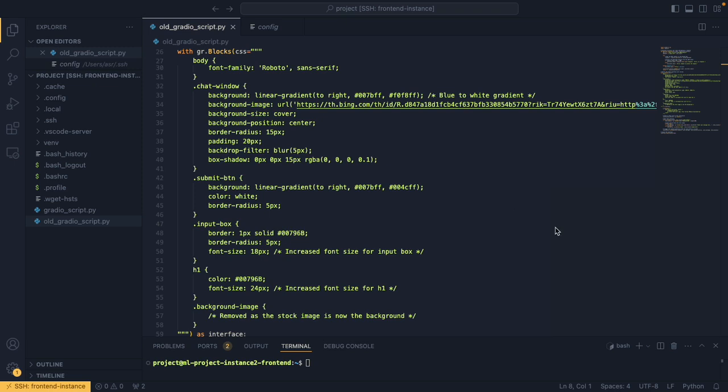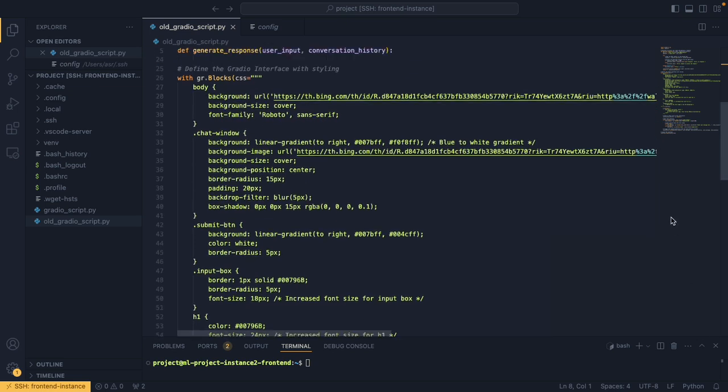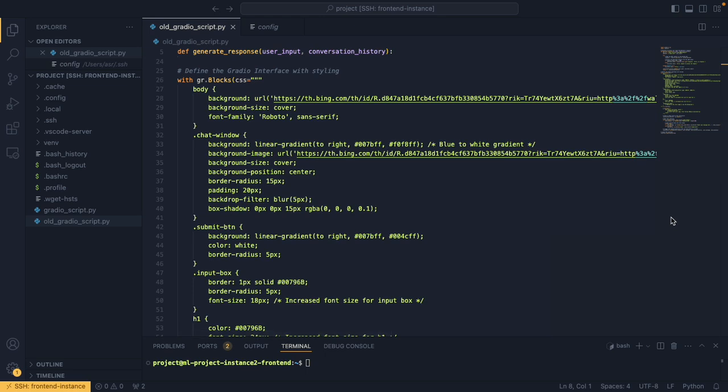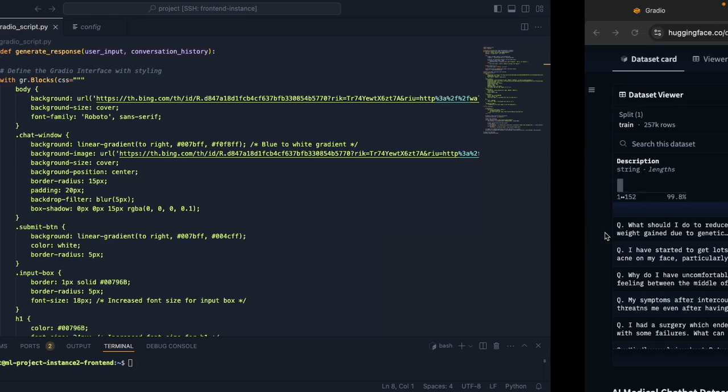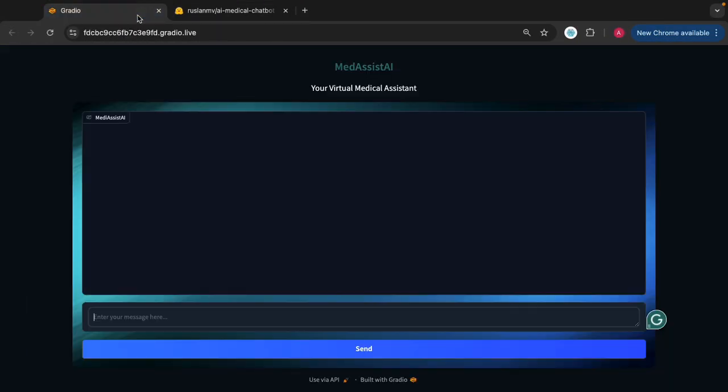Apart from that, we have also used a markdown, and that markdown is used for a header. So at the top of the output window, you'll see the MedAssistAI heading, along with a subheading that describes the virtual medical assistant. That is being done by using this markdown.